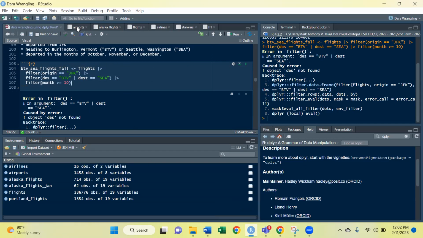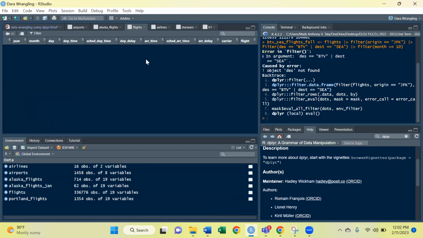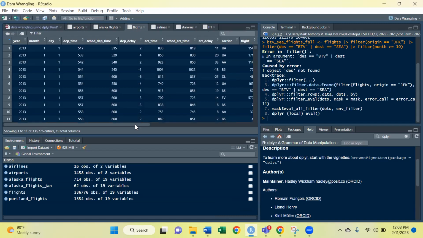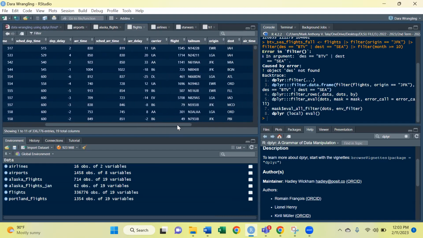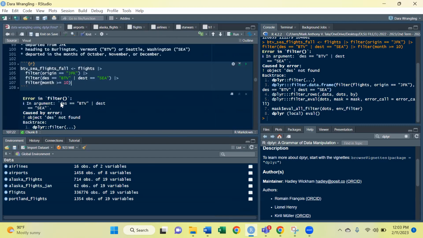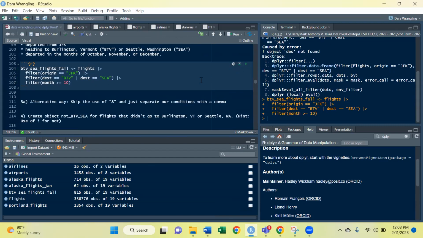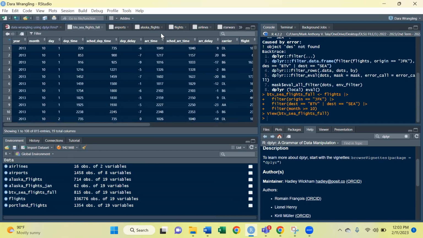DEST ba yung spelling? Ay, DEST, sir. So, ingat tayo sa spelling, class, kasi pag namali yung spelling, mag-error. Ayun, nag-run na siya. Tingnan mo sa baba, 815 observations. Ayun, sir. Good.